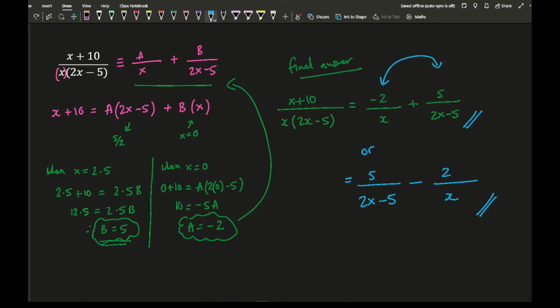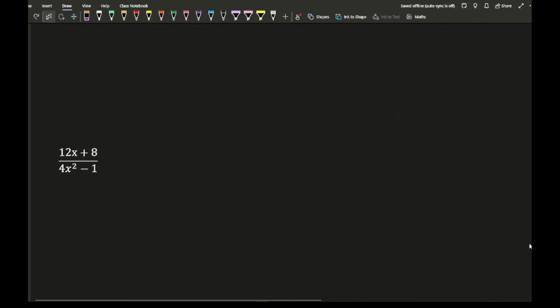So as long as you're able to understand that, then you're going to be absolutely fine. But again, the reason why people flip it, so write b first rather than a, is in case it starts with a negative. So let's have a look at our last example in this.